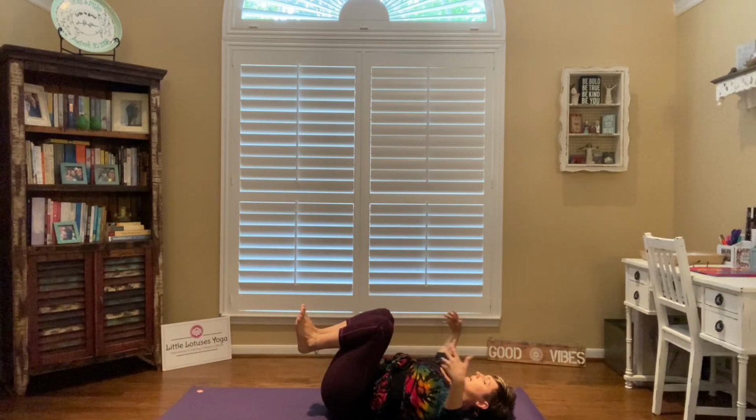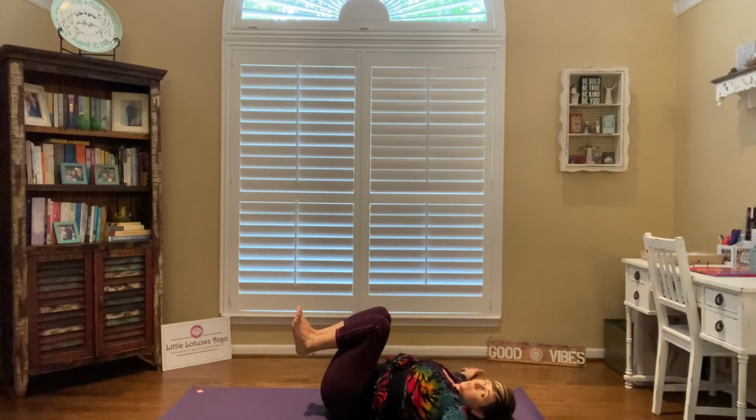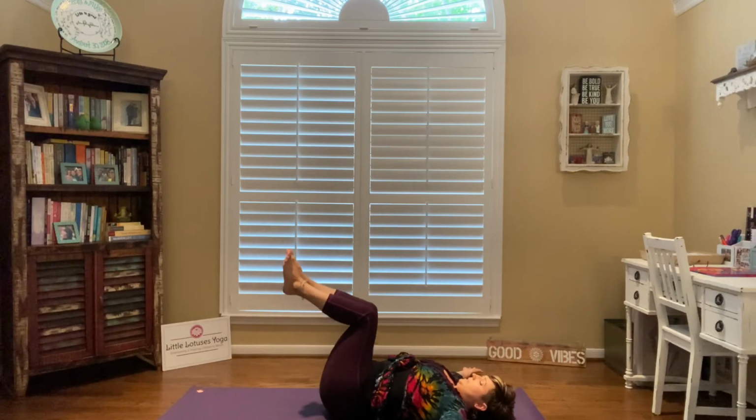And then bring your hands out to a T. So straight out in front of you. If you don't have enough space, if you're practicing with your friends and you don't have enough space, bring them like cactus arms. And then I just want you to take both of your knees and bring them down to the floor on the left side.